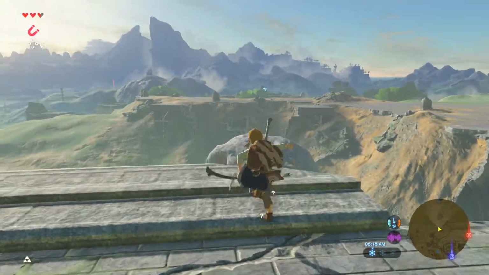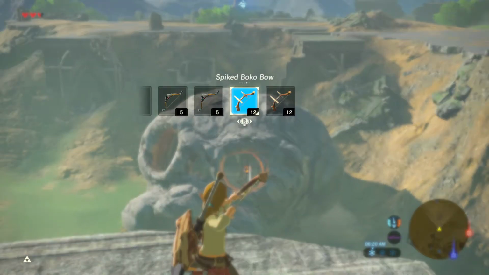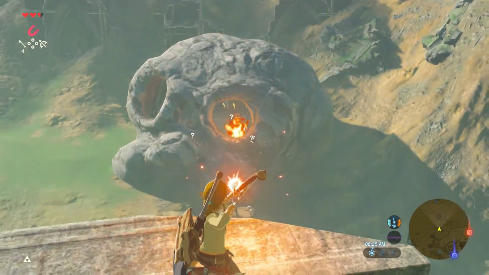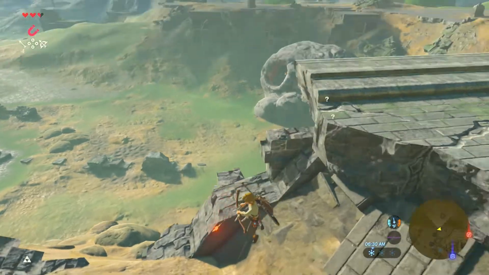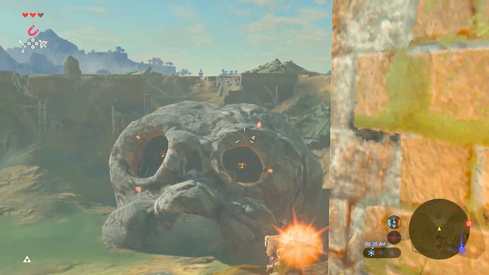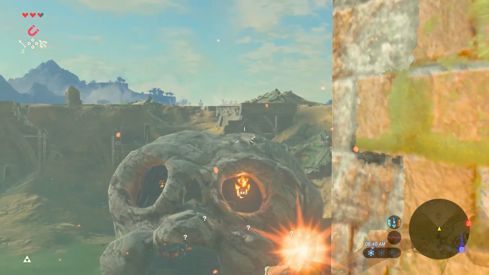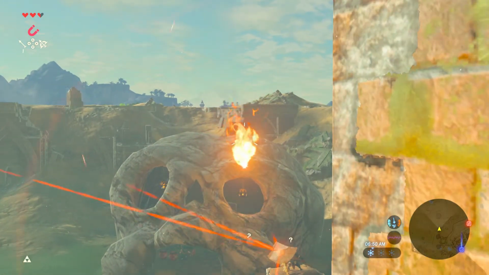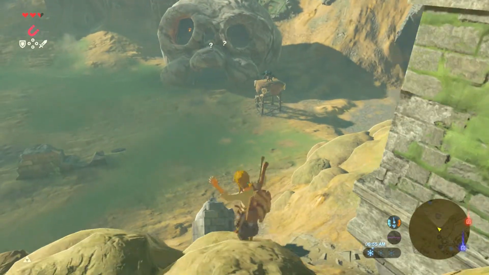So what I'm trying to do is shoot the string of that lamp so that it falls down and has a very cool effect. Actually, what I could do, I have to do it now because I'm out of regular arrows. What? No, I hit it. Oh, I got it. But that was the wrong side.